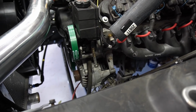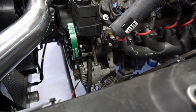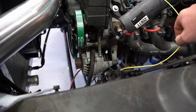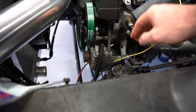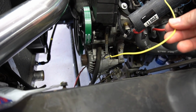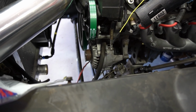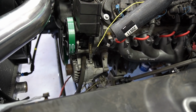The alternator, to run the alternator as part of a swap, essentially, you have to have some way to excite the armature in the alternator. So it's just a 12-volt switch source. It looks like they've actually put a resistor or a diode in line here. Again, Holley sells this. It's just a direct 1-wire plug-in. So you just run this yellow wire they give you to a switched 12-volt power source, so that when your key comes on, it provides 12 volts to this wire, which excites the armature in the alternator, and then it runs just fine. It's supposed to charge your battery.